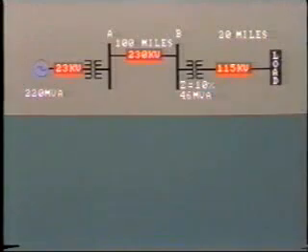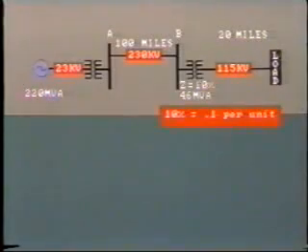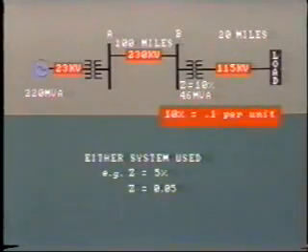This means that in order to add the different impedances in the system or perform calculations, we'll have to do a lot of number crunching as we go from one voltage level to another. Far better, then, to establish a base value and use the percent or per unit system for expressing the quantities VA, voltage, current, and impedance. Of course, percent or per unit are the same thing. 10% is the same as 0.1. Either system is used, so be alert for drawings showing impedance as, say, Z equals 5% or Z equals 0.05.